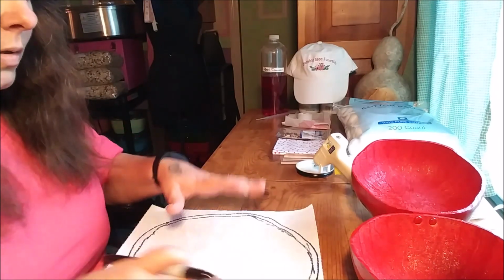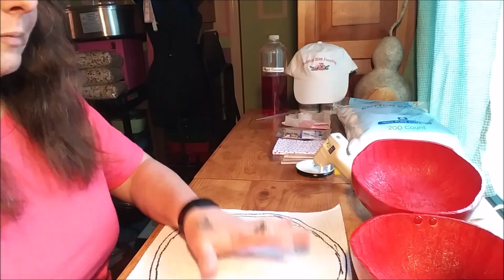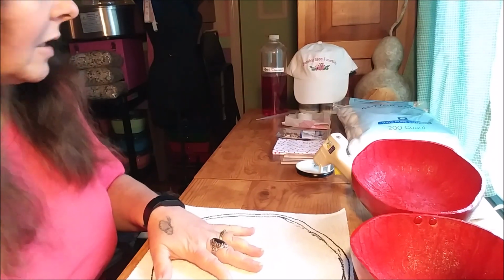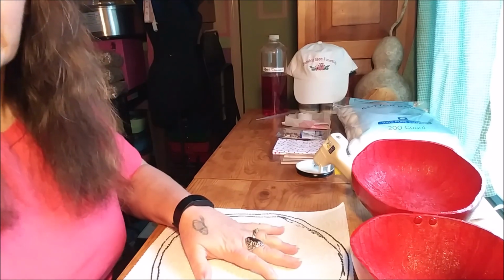Okay. So, for better or for worse, we have nearly a circle, but I'm going to go ahead and cut this out, and I'm going to pin it to some fabric, and I'm going to cut the fabric to this size, and I'll be right back.